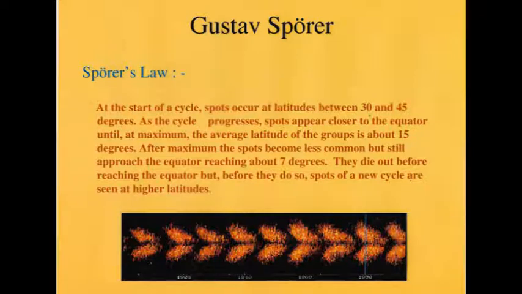Right, so let this sink in. Sporer's law. Again, Sporer himself did not actually formulate this law, but it was named after him because he obviously did actually work in this area. He was one of the early members of the observatory. Anyway, he was doing some work in Potsdam, in some buildings somewhere in Potsdam before the actual main building of the observatory was built. So he's an early member.